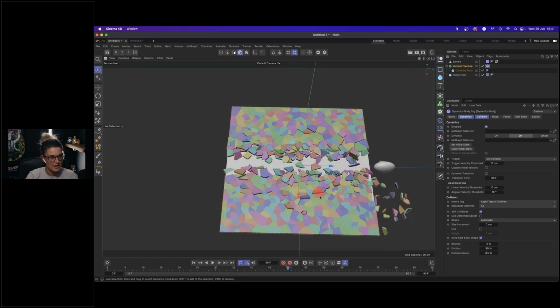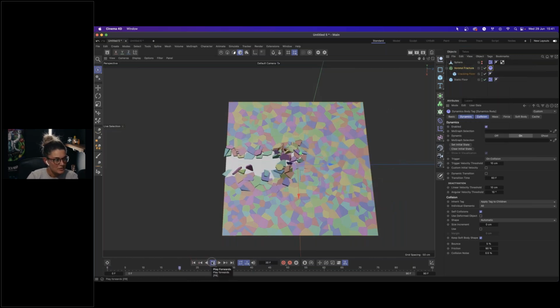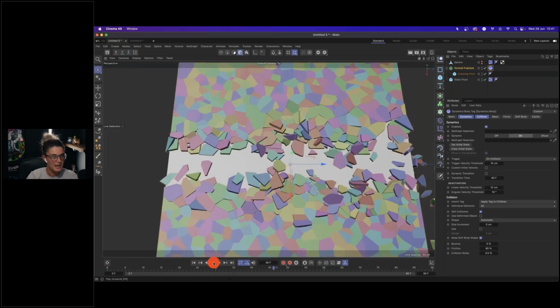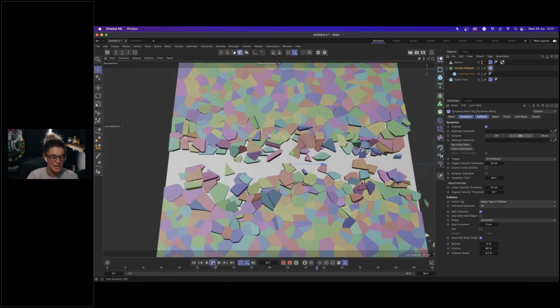Okay, so from here, what I would then do is hide my sphere. If we hit these little traffic lights up here, go to view, icon size large, you can see it a bit clearer. So now this effect is happening. If I carry on playing, you'll notice we get some jiggling and some movement occurring, which we actually don't really want. And there's a couple of reasons for this.